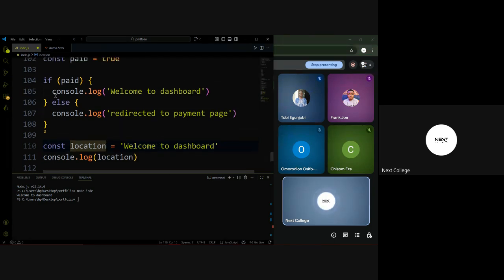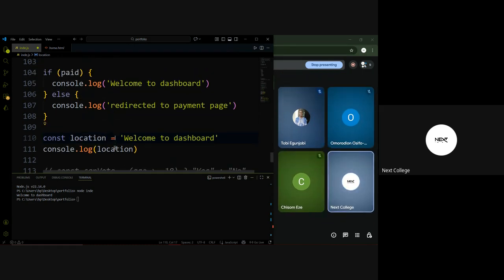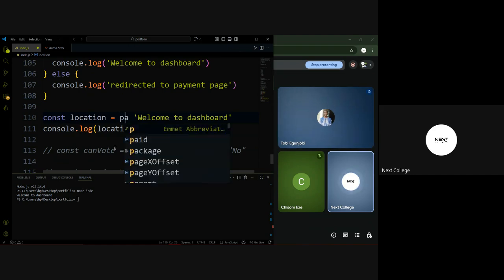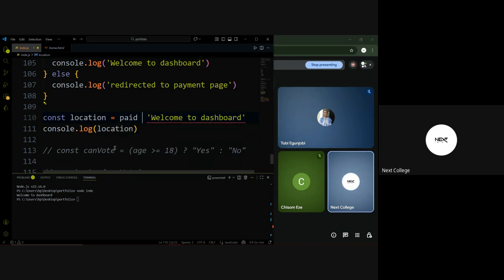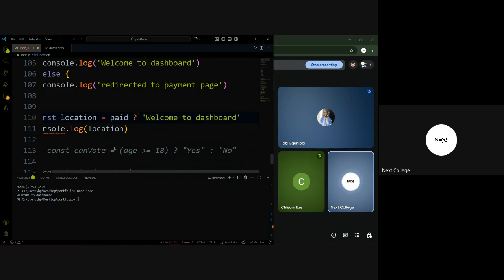We can achieve that through a conditional statement, the if statement, but we don't want to use this particular approach. So what can we do? We can now say paid, okay? We give this, all right? So I told you that with the introduction of this question mark, whatever condition we have here, if it returns true, then what we have here is going to be the current value of this particular variable.